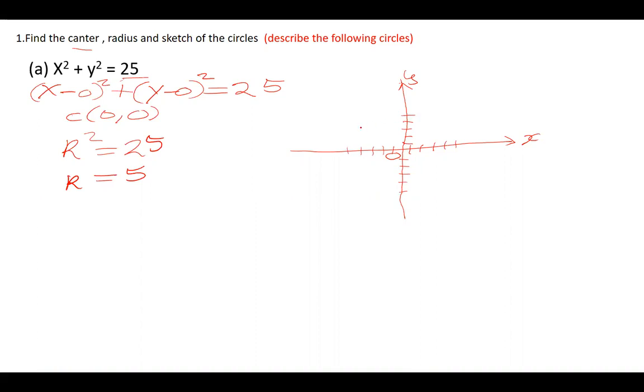So here we're sketching, we're not drawing, we're sketching. So if you've been told to sketch, you simply just have to approximate. You don't have to draw the actual thing. Okay. So this I'm sure will not even come out the way it's supposed to come out. But it's a circle with radius 5. Okay. So that's how you sketch.